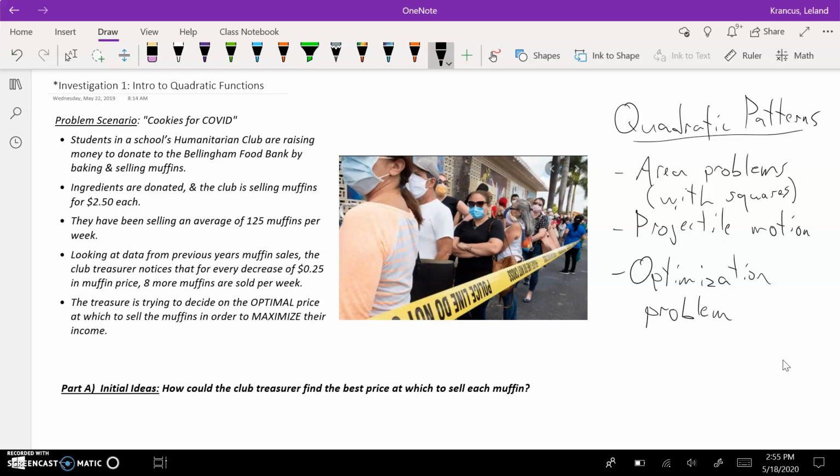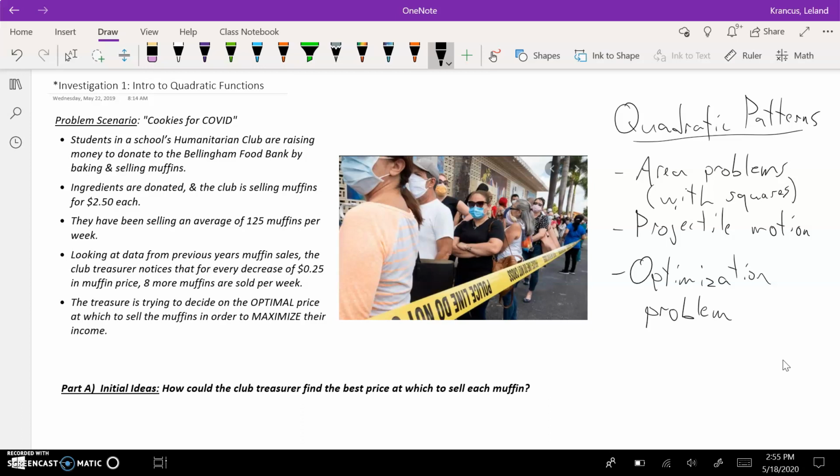So let's look at this optimization problem. And like I said, don't get too bogged down in some of these details. We're just trying to get a feel for quadratic patterns and some of the giveaways that you're dealing with a quadratic pattern. So things like dealing with area and things that are being squared, probably a quadratic problem. A projectile motion problem, where there's actually a squared unit in the calculation when you're dealing with gravity, is also a quadratic pattern problem, and then optimization is the other type of quadratic problem.